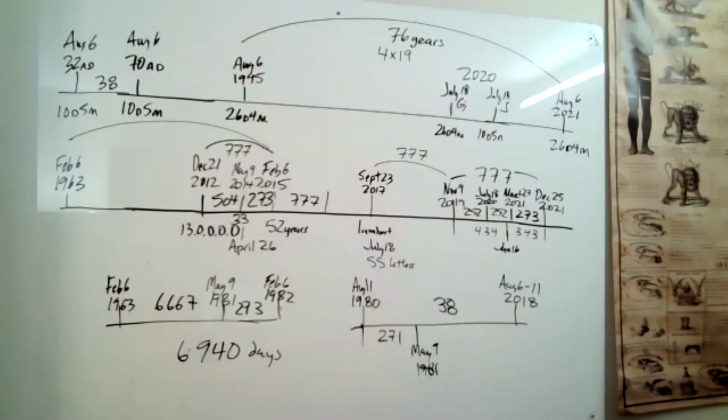Now, when we do the same thing with that period of 52 years between a solar year and a prophetic year, the number that we get is 273. So we get that number of the Levites. Now the question is, why 52 years? Why are we using 52 years? I was just going to ask you.